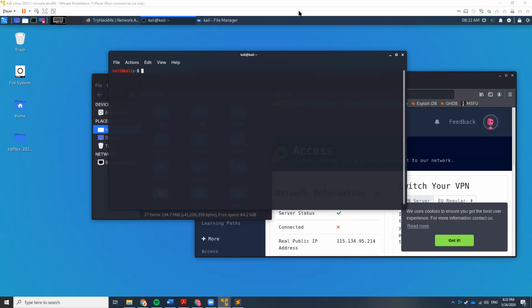Wait, let me see. Step number 5, step number 4 onwards. Step number 4. Okay, I try to see first. CD. Not yet, I haven't done that. Yeah, so we're going to unzip that one.